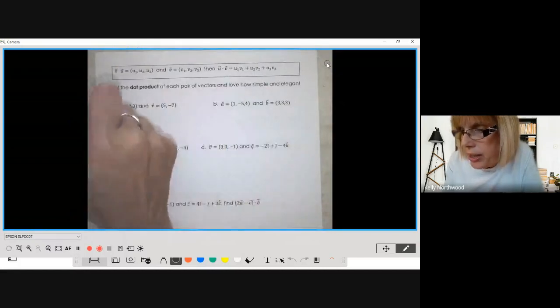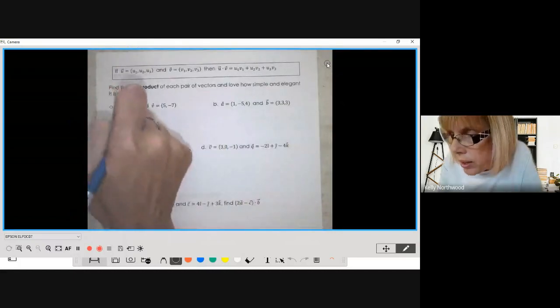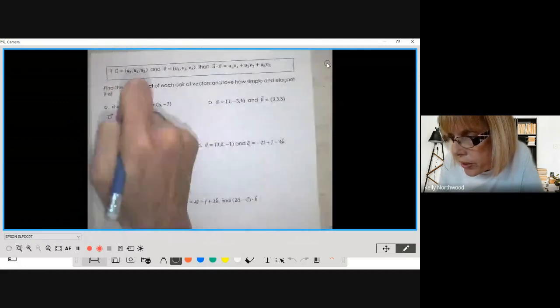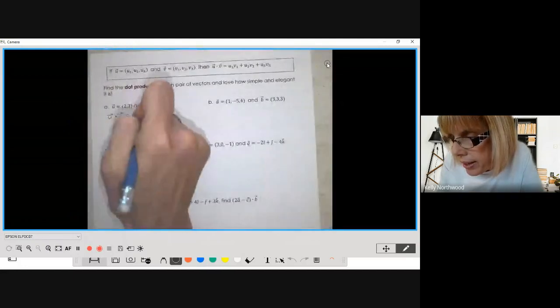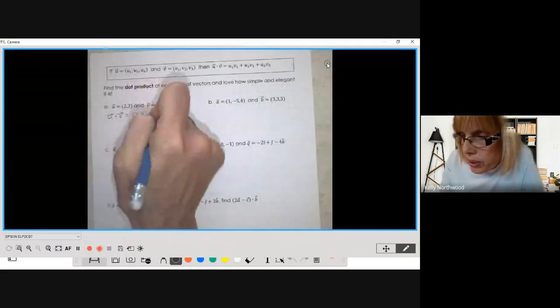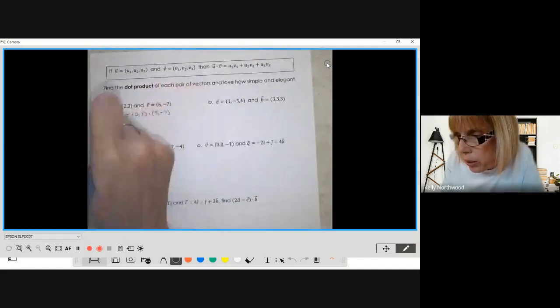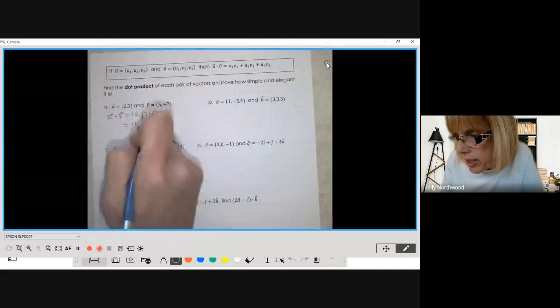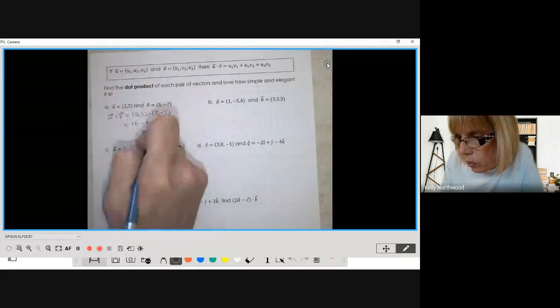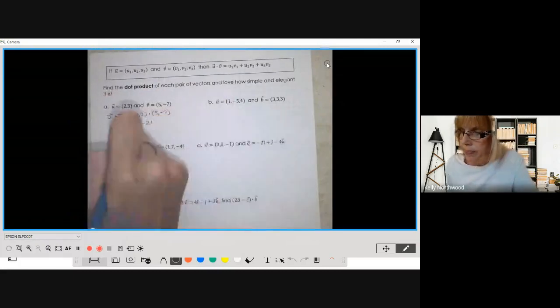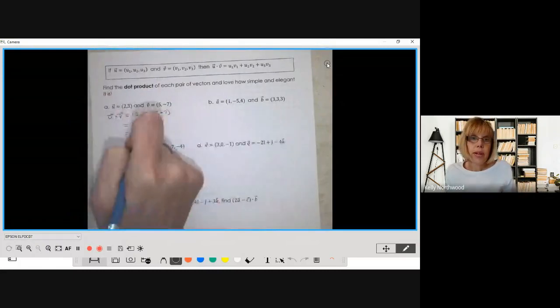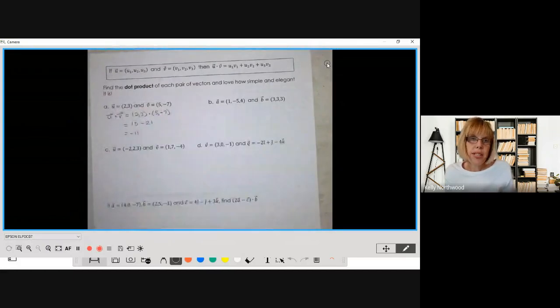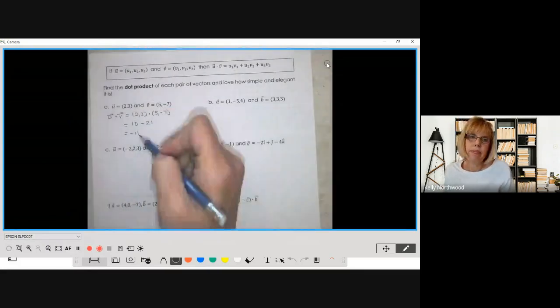And remember, watch communication here. So if I want to write out this step first, showing that I'm dotting the vectors, I can. Or you can go straight to the second step here, which is to multiply and add. 10 plus negative 21 is just 10 minus 21, which is negative 11. So u dot v is negative 11. What does that actually tell us about vectors u and v? Since their dot product is negative, it tells us that the angle between them is obtuse.